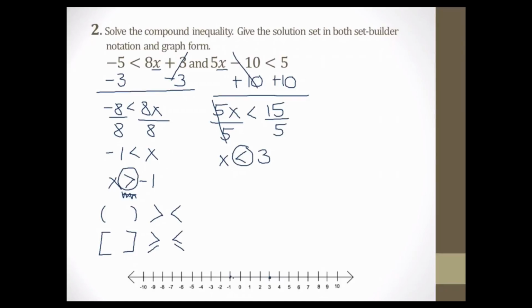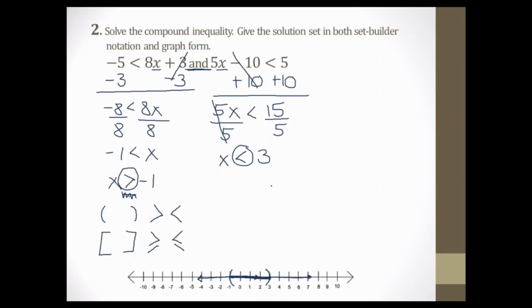So at -1 it says x is greater than -1, so the numbers are greater than -1, which means the side to the right of -1 should be shaded. And on the second part it says x is less than 3, so the numbers that are less than 3 are to the left side, which means everything in the middle would be shaded. So actually the shading from the -1 would continue over here, and the shading from the 3 would continue over here. But because we have AND, which means the solution is only where the two shadings happen, so what is the solution of both of these inequalities, and that is in the middle.